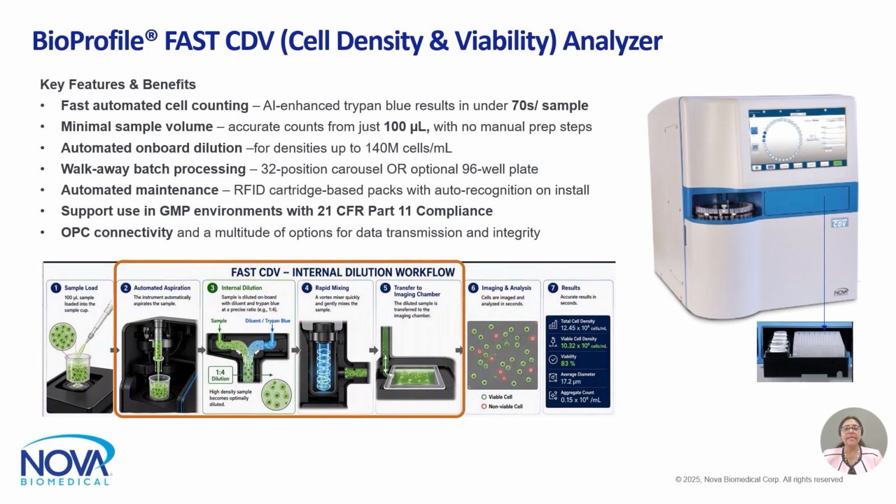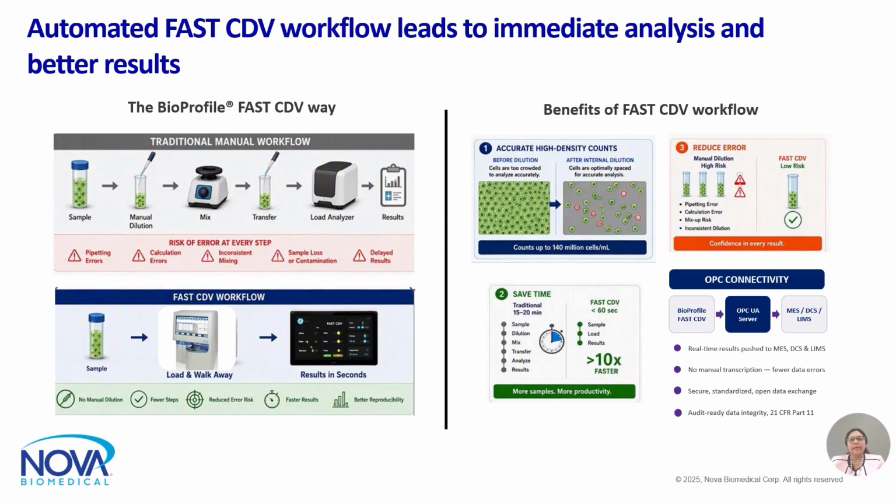Shown in the bottom panel is a schematic of the steps within a FAST CDV workflow, starting with sample loading, either on the carousel or 96-well plates. The next steps are automated and all happen within the unit, whereby the cells are mixed with trypan blue and plated on an imaging chamber. The output contains a series of images that provide various parameters such as total cell density, viable cell density, viability, and average cell diameters, providing faster answers, less hands-on work, audit-ready data. An activity turns a FAST measurement into a usable, trusted result.